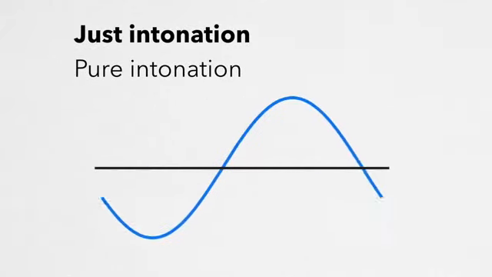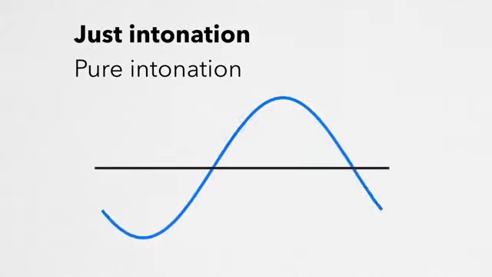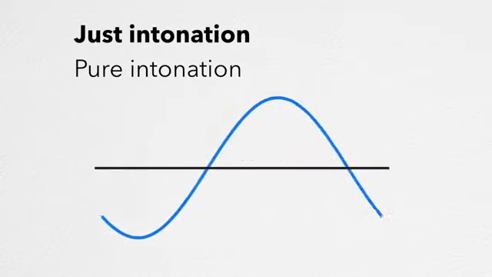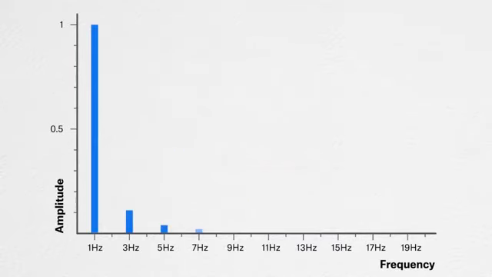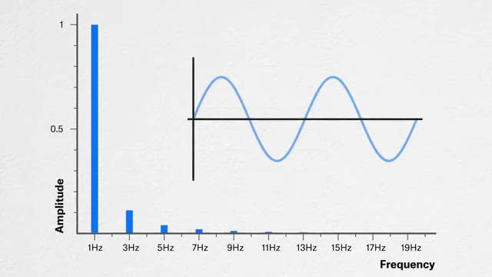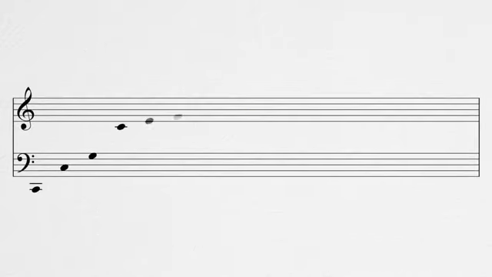If you play a note on an instrument, although you might think that it's made up from a single pitch, what's actually produced is a complex tone made up of a number of additional pitches called harmonics, which are formed by all the sound waves combining and overlapping. Here are all the harmonics based on a C. The important thing to note here is the relationship between the notes, the intervals.